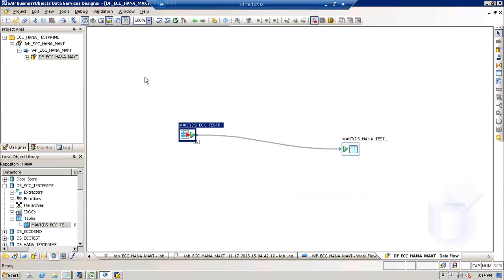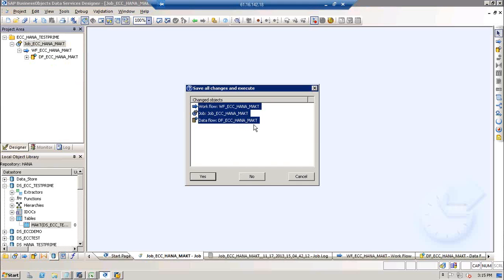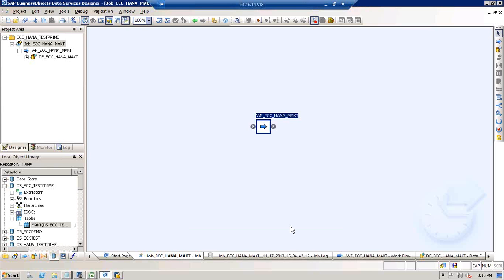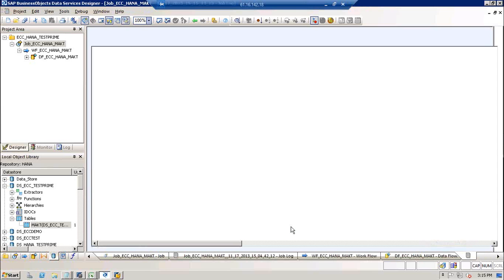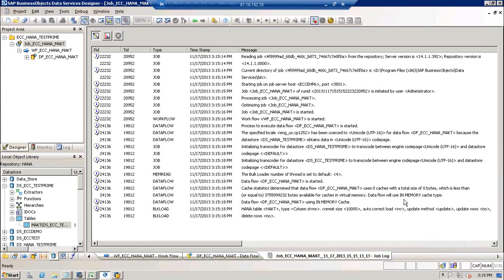So now I will execute the job and let's see how it goes. Click on yes. So now the job is getting executed. Hopefully there should not be any system problem.